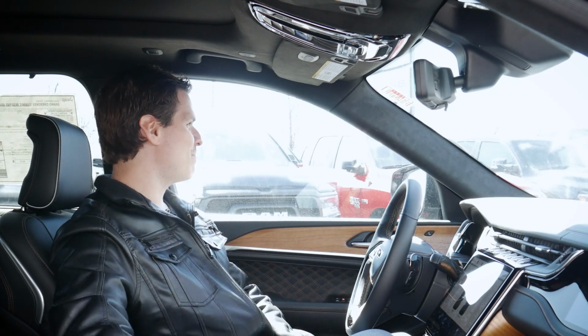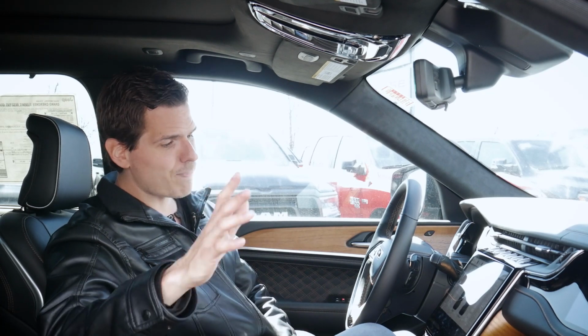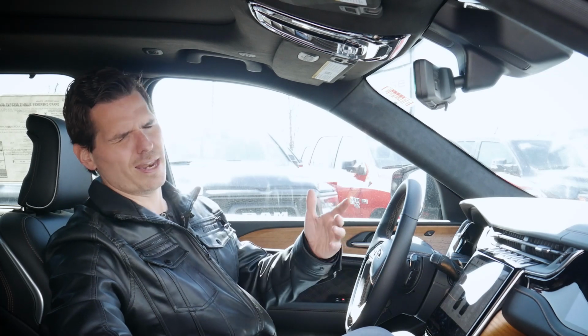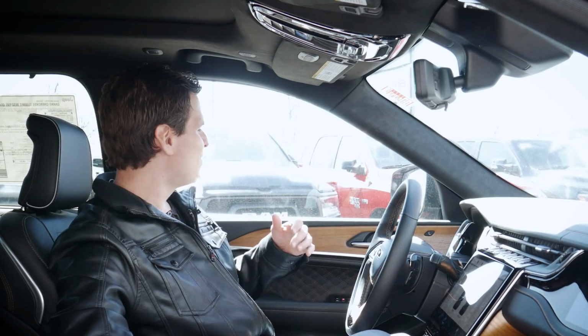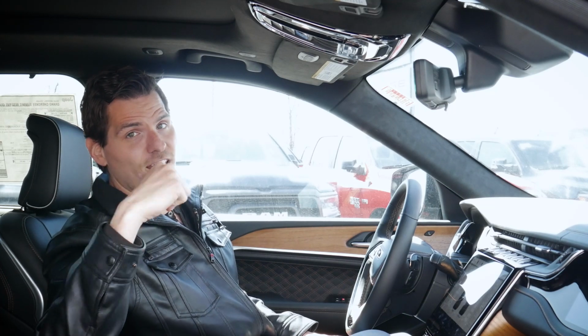But like I said, I am in awe with what Jeep's done with this vehicle. It is phenomenal, feature-packed, fully loaded, amazing job in the front end, in the first row, I should say. But Jeep, amazing. I love the new look. I love the new layout. I got to see what's going on in that second row, though.